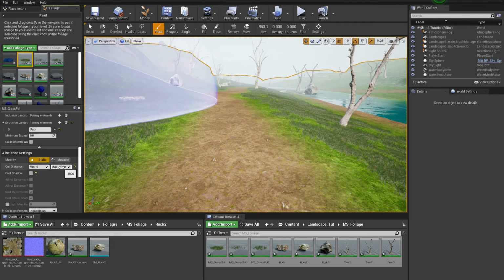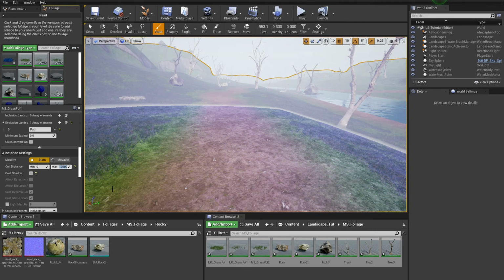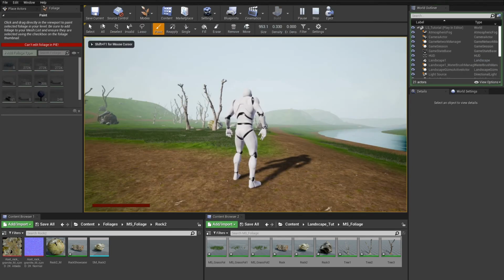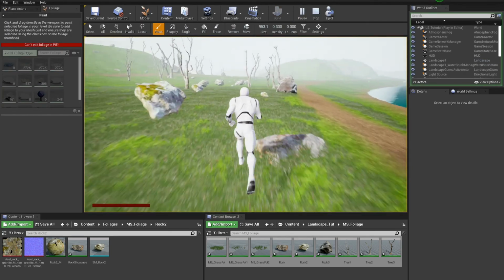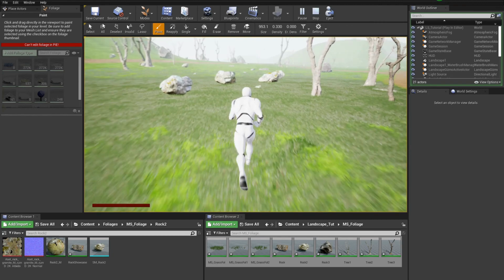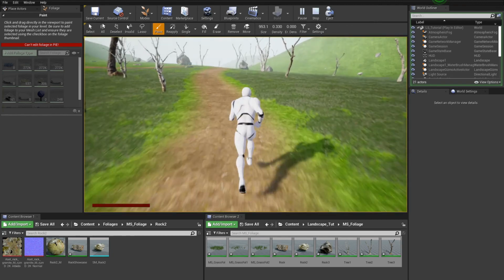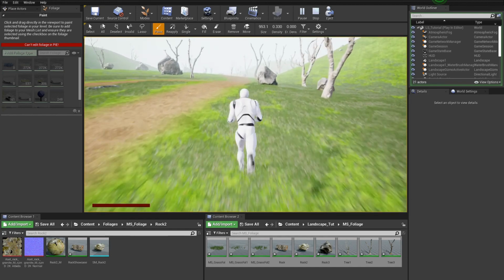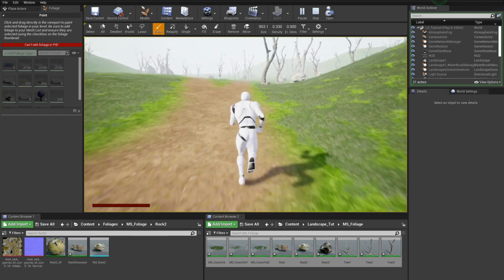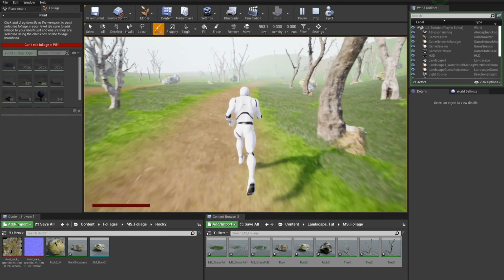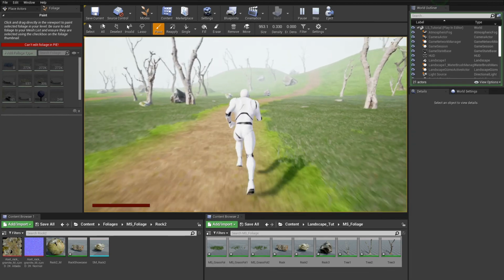This is the other landscape material with a bit more realistic assets. Now, truth to be told, these trees are more props than foliage, so they might not appear too natural because they are set up to be props, not foliage. But I think they complement this sort of landscape well enough.